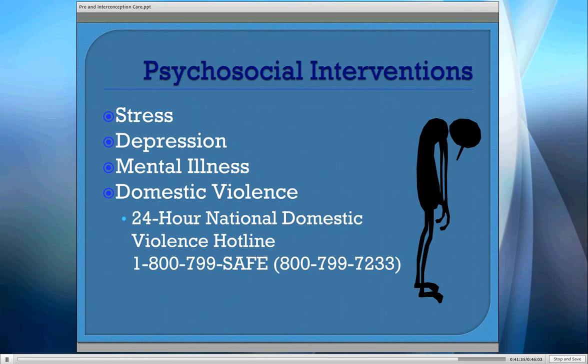A lethality risk assessment for violent relationships should be conducted to guide intervention. If there's imminent danger, assist the patient to leave the situation and get to a place of safety. If the danger is not imminent and the patient is not prepared to leave, you need to make sure that she has a safety plan.